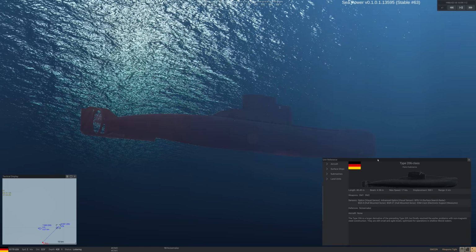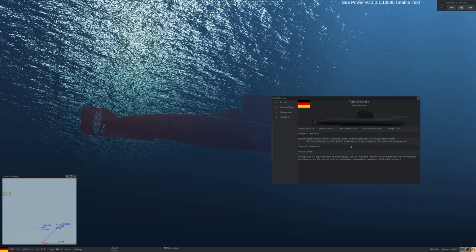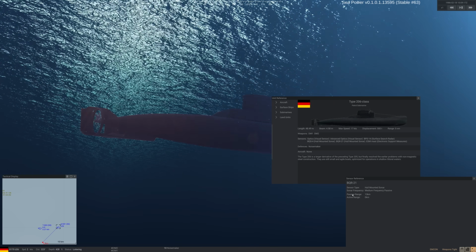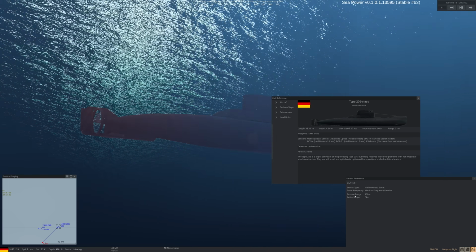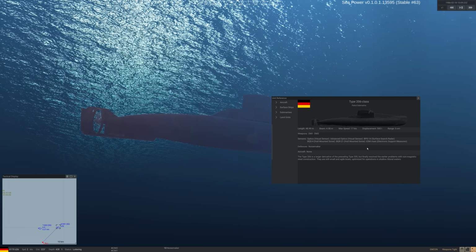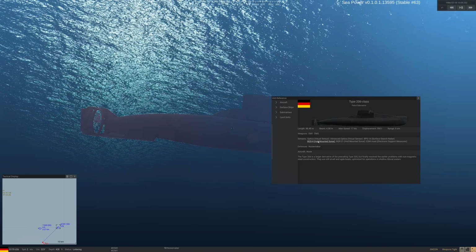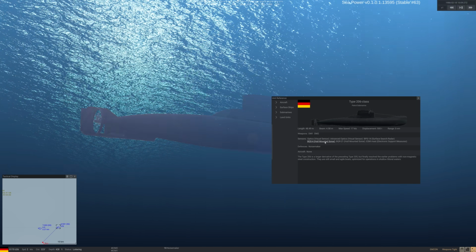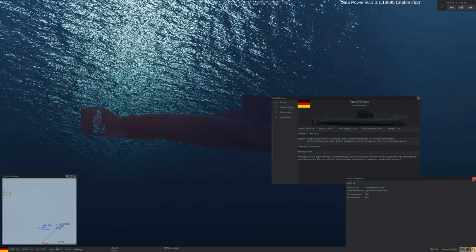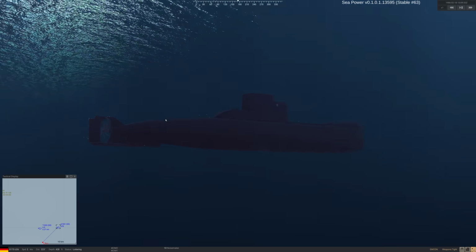Now, just in case we were curious about our hull-mounted sonar, we are going to look at the BQR-21. It has a passive range of 13 kilometers. That's good to know. We're going to be right on top of them whenever we actually pick them up. Let's take a look at our active sonar. It should be the BQS here. Yep, active range 8 kilometers. Okay, well, we know what our bubble is.